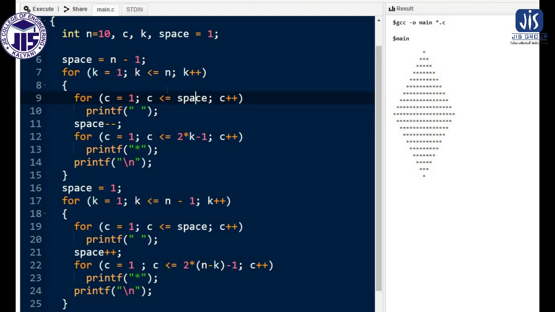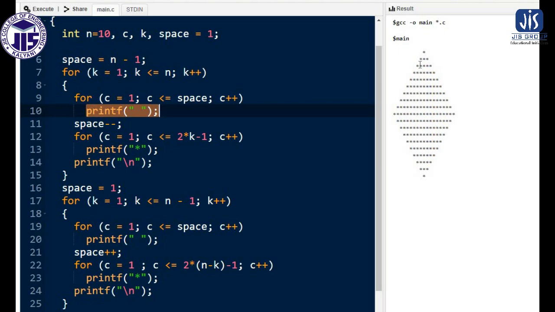So what is the value of space in this example? The value of space is 9. That means this printf statement will execute 9 times. So here it will print 9 spaces. In the first line it will print 9 spaces. After that it will print 1 asterisk.